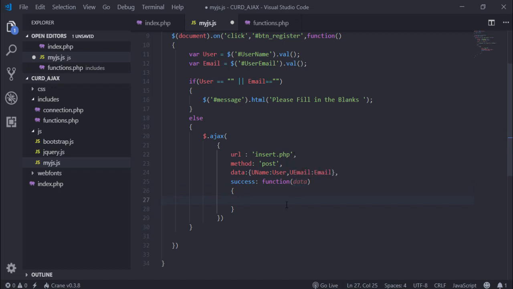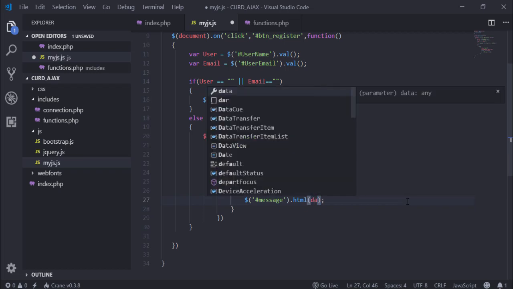Then inside the curly brackets I just call this message, right, and I do not write the value, I just write the HTML.